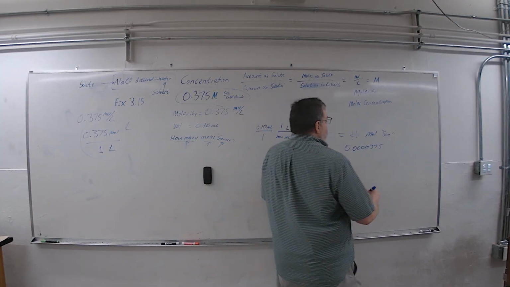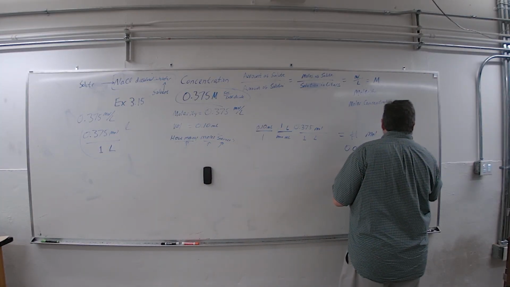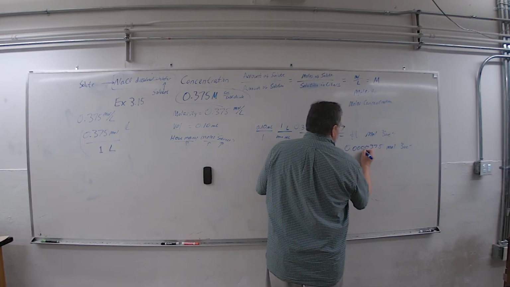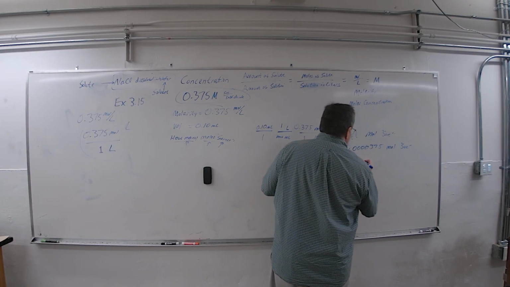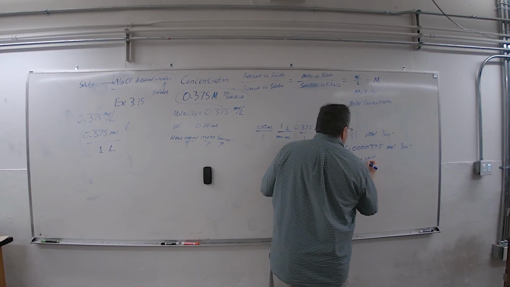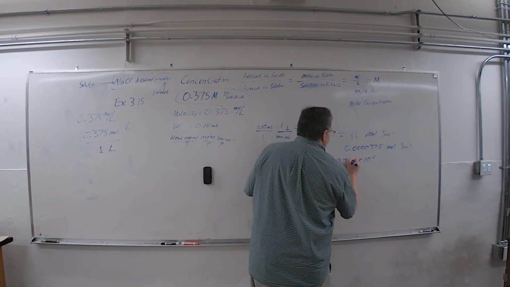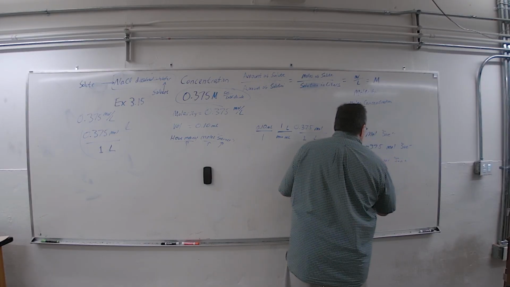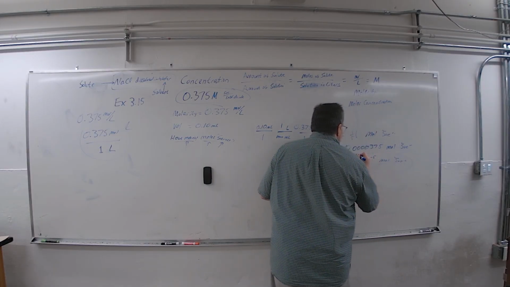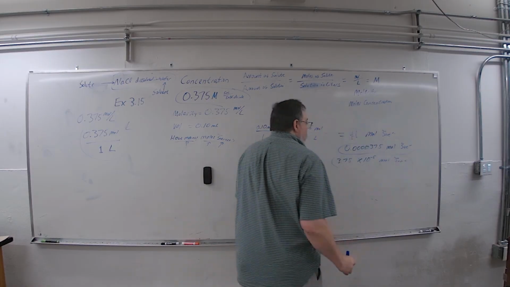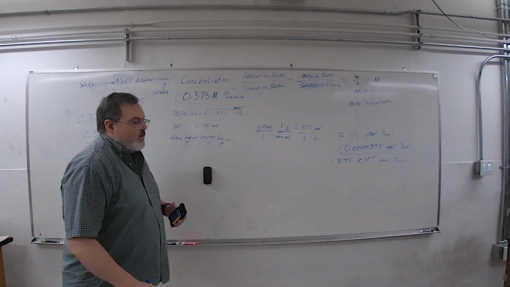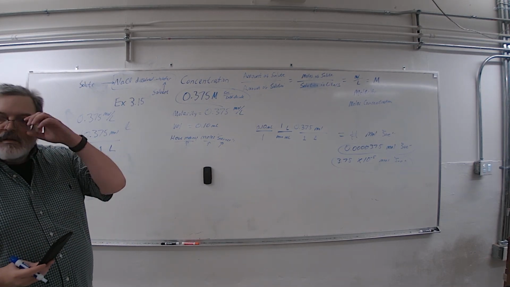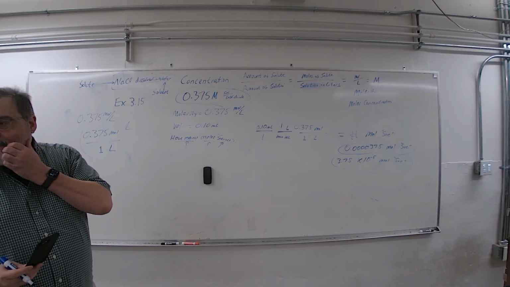You could write it as this, moles of sucrose. You can also go 1, 2, 3, 4, 5, 10 to the -5. So either one of those is 100% correct. If I wrote that as a question on a test, one of those would be among the answers. You guys okay with that?